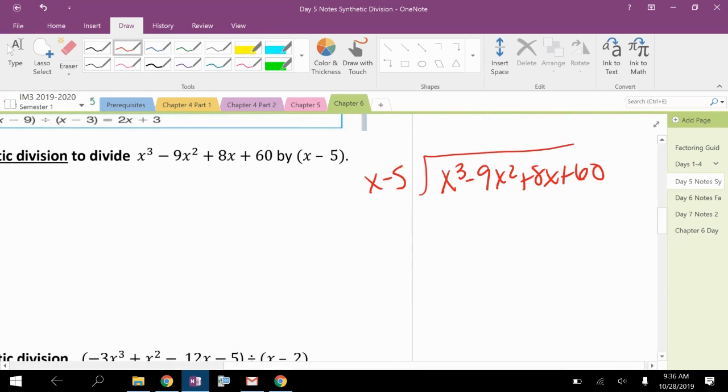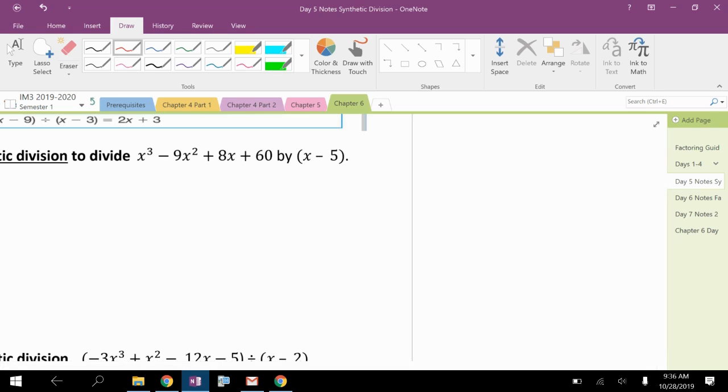Now that looks kind of crazy. You don't have to write that down. I was just showing you. That's what it's asking you to do. Now that's a lot of steps if you were to do it in long division, but we're going to do synthetic division. It's a lot easier. And if you're good with math, like 5 plus 8 and 8 times 5, it's going to be a pretty easy method, and usually a lot of people like this method.